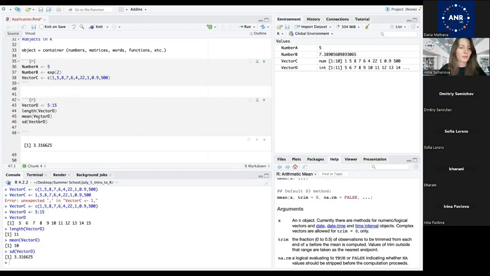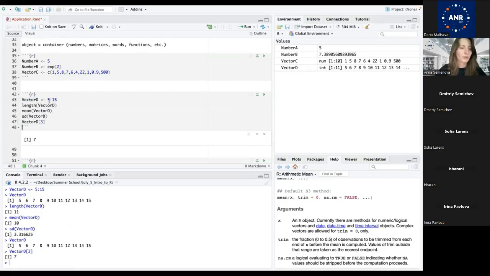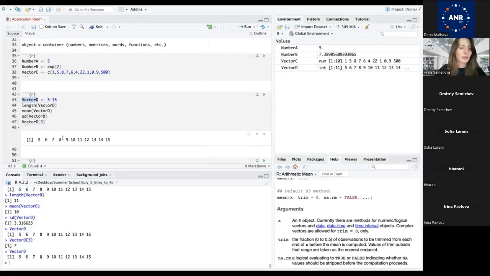But the very important thing that we should know is that if we, for example, would like to know what's the third element in this vector, we should place the vector name, and in square brackets we should press 3, and you see that it's 7. The third element of this vector is 7.